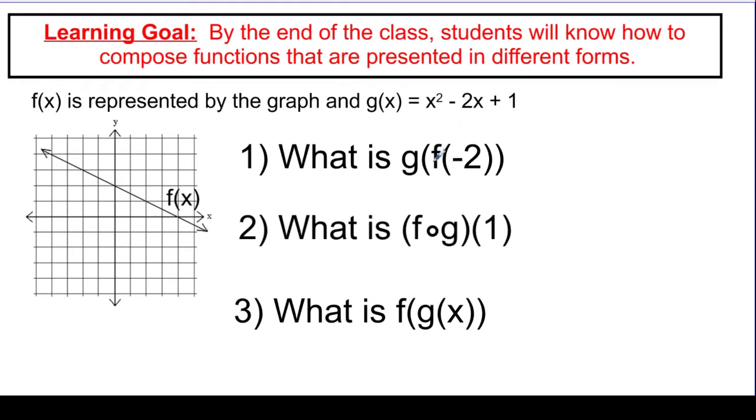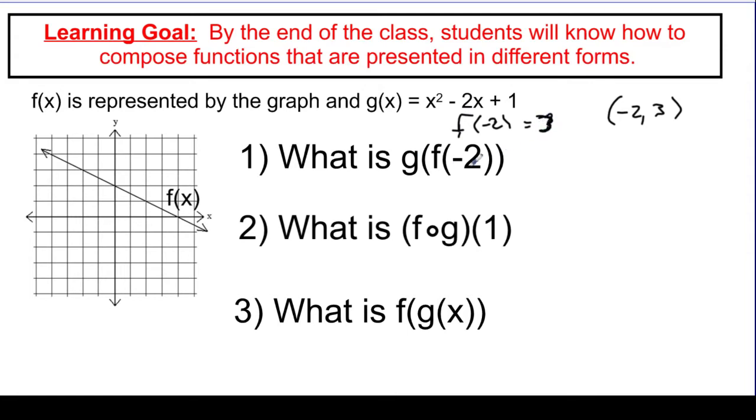So if you take a look at my graph, if you remember back to function notation, when I was talking about something like f of negative 2, whatever came out of that, the thing that we don't know at the moment, that was actually the rest of the point. This represented the point negative 2 comma something, and so we go to the graph to figure out what that something is. So in this case, I'm going to go over to negative 2, and I can go up to the graph by going up 3 units. So there's a point negative 2, 3, and so what I'm telling you for the f function is f of negative 2 is actually equal to 3.